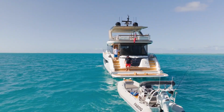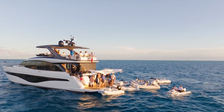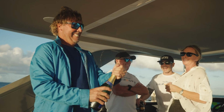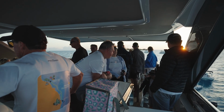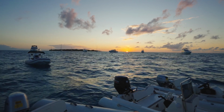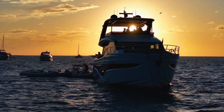The trip seems to be a good way for owners and their families to not only become friends, but we've also seen a number of vessels changing hands amongst the cohort. How is this happening on this trip? Well, you've got to imagine you're tied up in a marina in Yeppoon or Bundaberg, and you're hopping on someone else's boat to have a drink or a cocktail or something to eat, and you start looking at their boat and you start talking, and next thing you know, you've bought yourself a new boat.